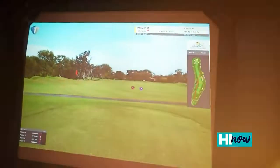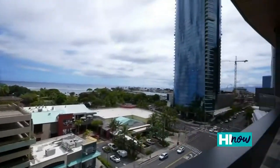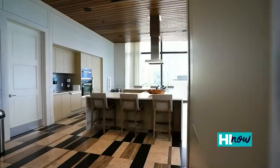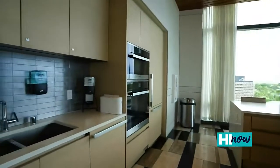We're here in the library on the Ocean View 7th floor amenity deck. You also find a putting green, children's playroom, movie theater, dog park, and residents can even enjoy a complimentary cup of coffee in the common lounge. And where we're sitting right now might be one of the most favorite spots in terms of the amenities. It is the best amenity of all. Imagine throwing a spur of the moment party, hiring a chef, you have an ocean view, outdoor space, and even a fully equipped chef's kitchen tucked behind the scenes.